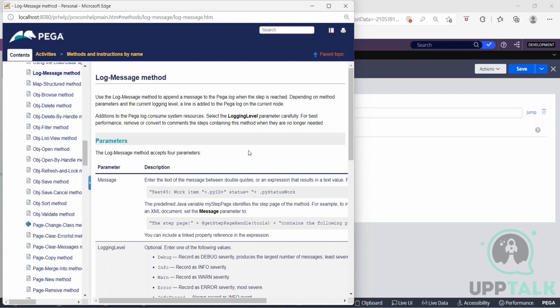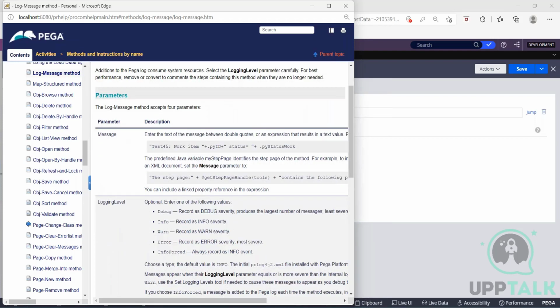Now I have different logging levels depending upon the errors. If you remember, we spoke about the Pega rules log analyzer, PLA, where the different kinds of logs are summarized into 3 categories: you can see Pega logs, JVM garbage logs, and alerts. Here also, we can use different logging levels depending upon the severity of the error.